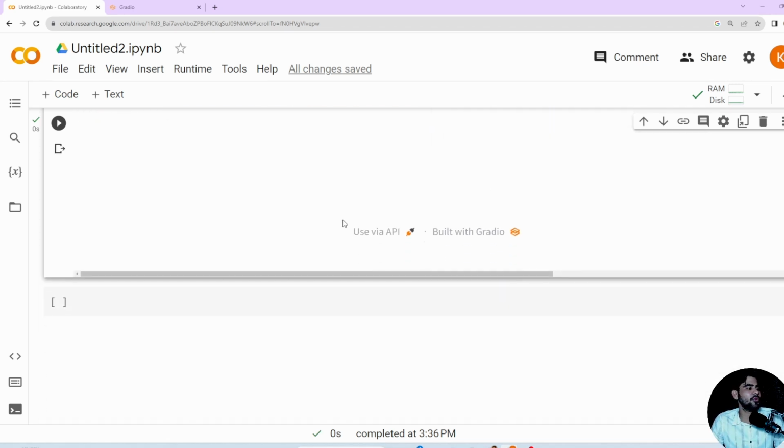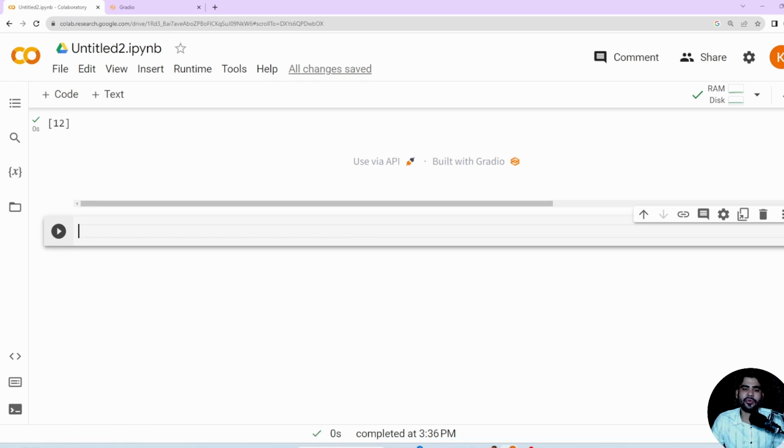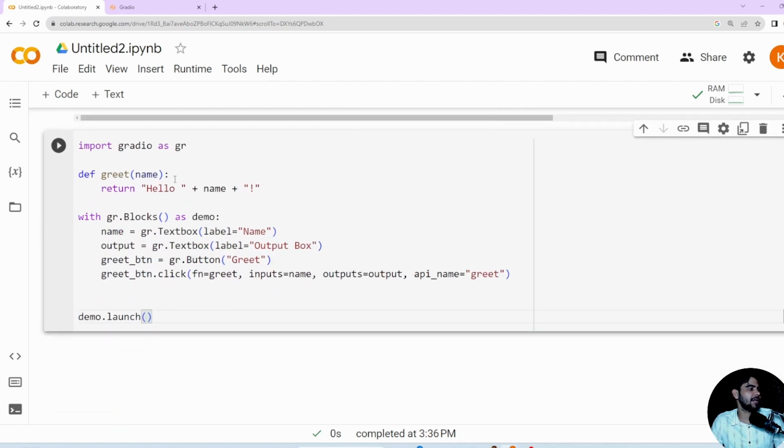Okay, so in this way we can write and customize our complete code. What I'm going to do is define one of the functions first. Let me copy and paste the same code. So here this is the code that we have. First of all, we are going to import the Gradio library. Then we are going to define a function, def greet, and here we are going to pass a name. Now let me write some message here as well: good morning.